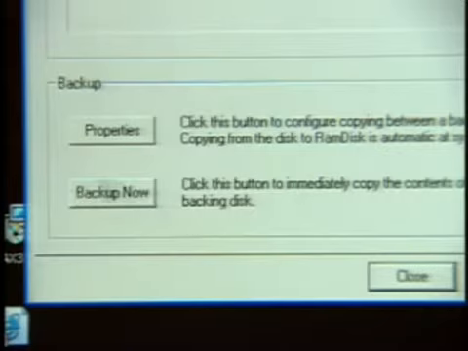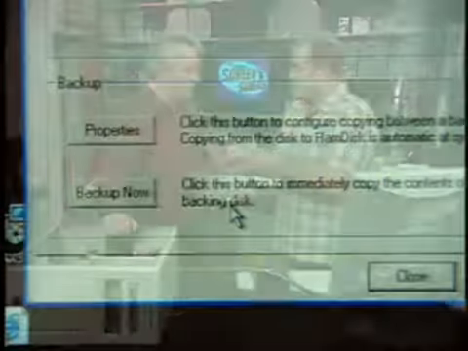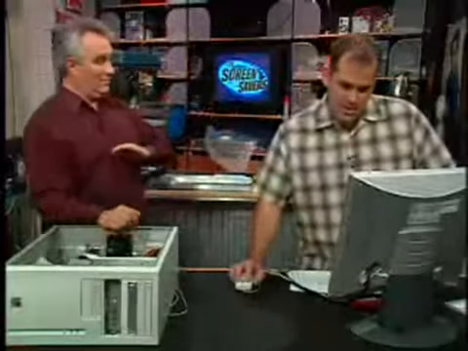Does it make like an image file? Yeah, essentially it stores an image file on your hard drive. The thing you have to remember is that with RAM drives, it's a great time to be using an uninterruptible power supply. Right. Exactly. Because, man, if the power goes out, you're dead.